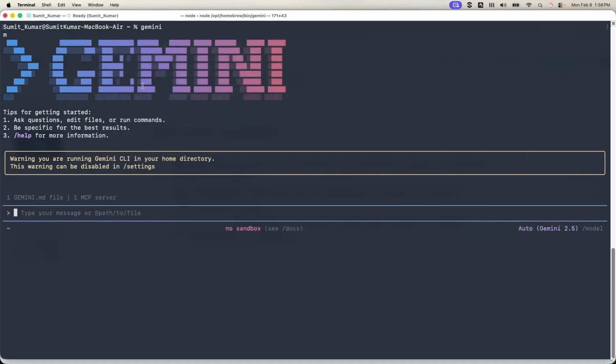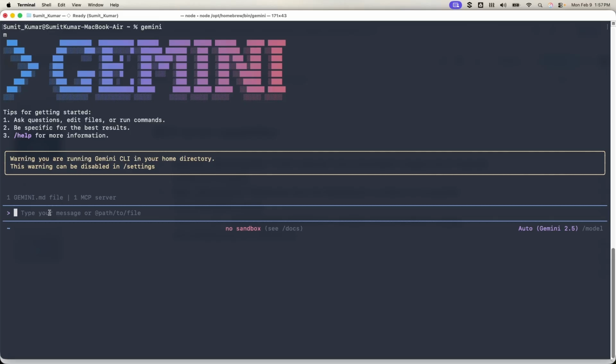Now you can open the Gemini CLI. So you have to install the Gemini CLI. You can download it from the official Google documentation and install it on your local machine. So now here you can see one MCP server is configured, right? As soon as you run this previous command, it will show you this MCP server is already configured.